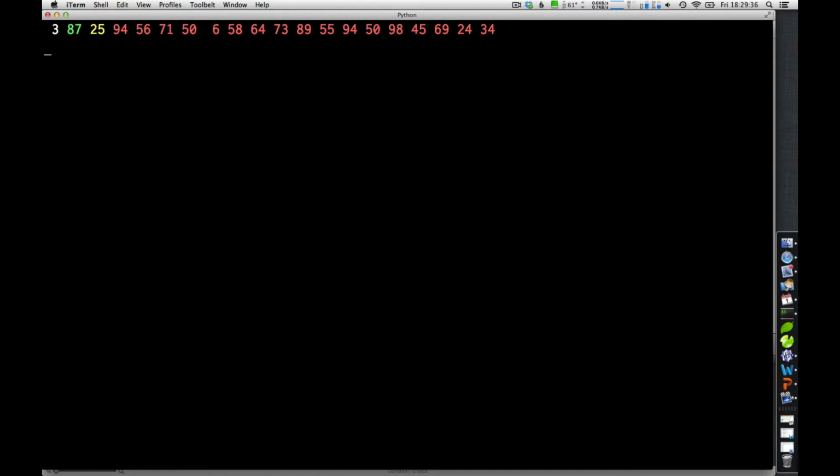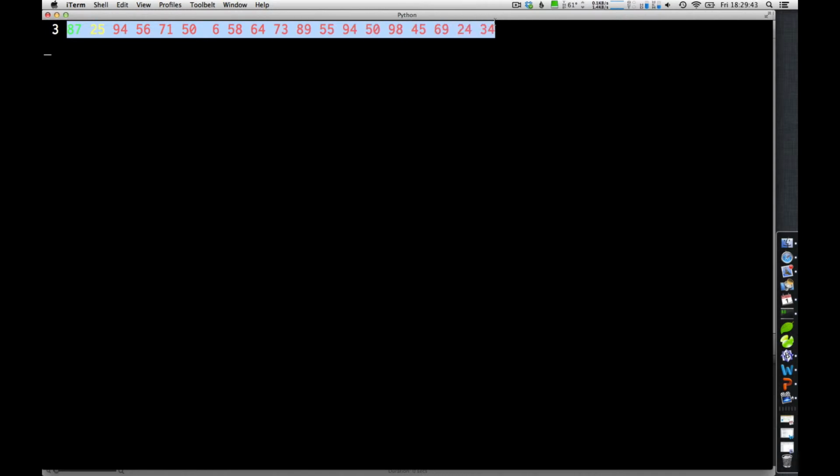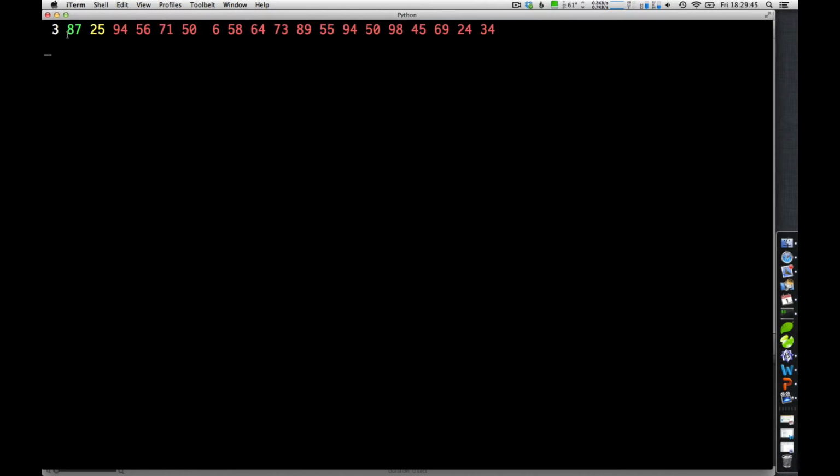And now we're going to begin our check again. We've moved that 3 to the front of the list. Now we're going to start checking all the other numbers. We know that the smallest value that we found in that first pass was that 3, so now we're not going to check there anymore. Now we're going to check starting at the second item in the list. And again, that's in green because it's the first one we found. It's the smallest of all we've seen.